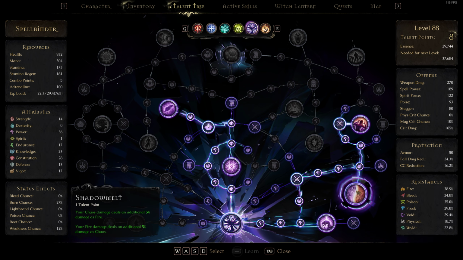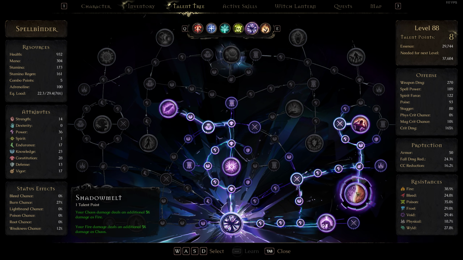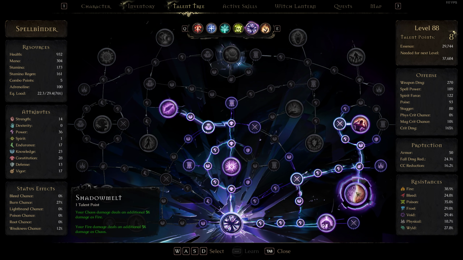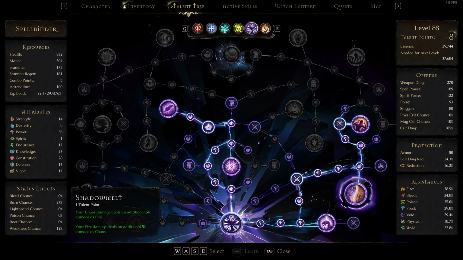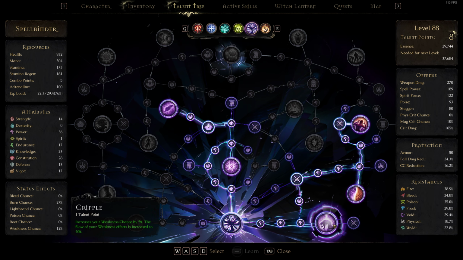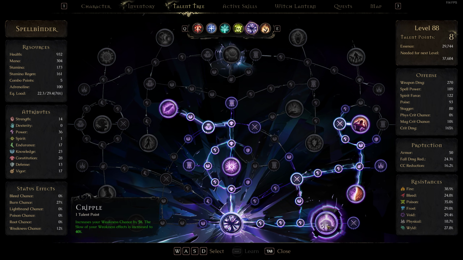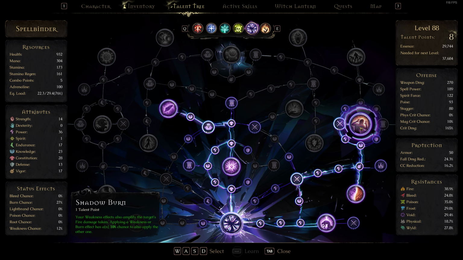I'd say once you're around 20% burn chance, you actually kind of want more weakness, because this right here is your fire and chaos damage. You just get a little bit of bonus damage for both. So all your fire damage that you're dealing is now going to be doing a little bit of bonus chaos damage, and all that chaos damage can apply weakness if you have weakness chance. So you want to grab this weakness ability right here. Move over here, and I like this one too.